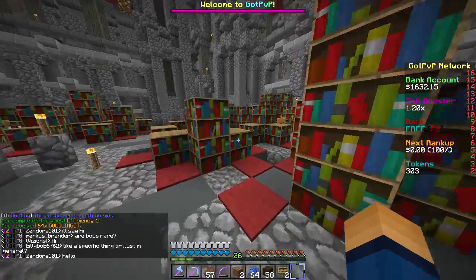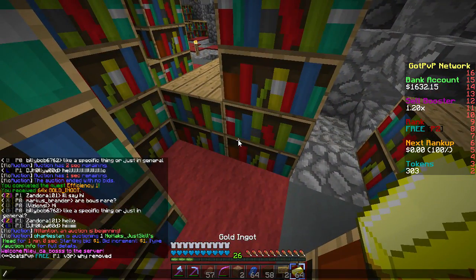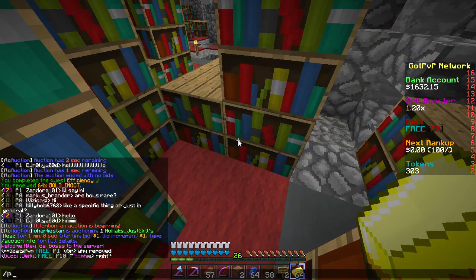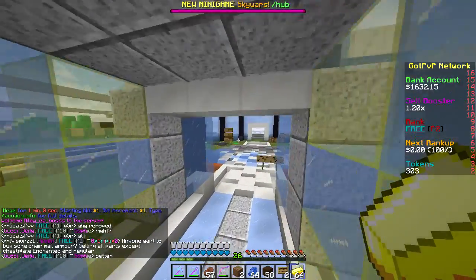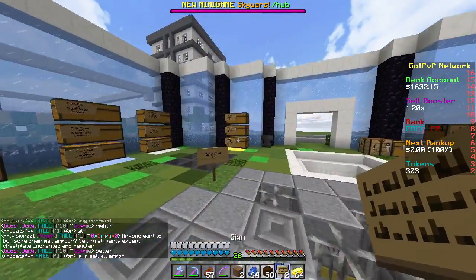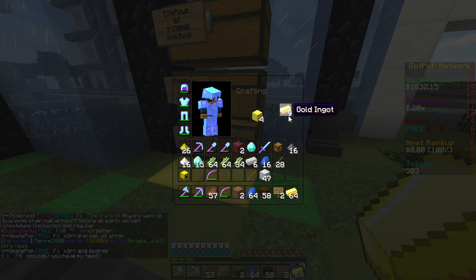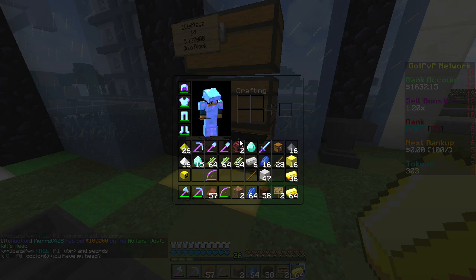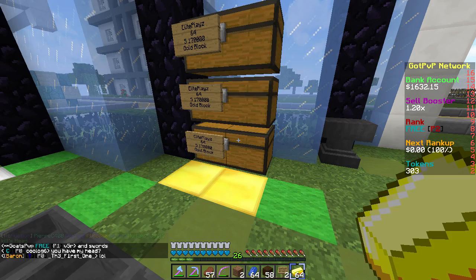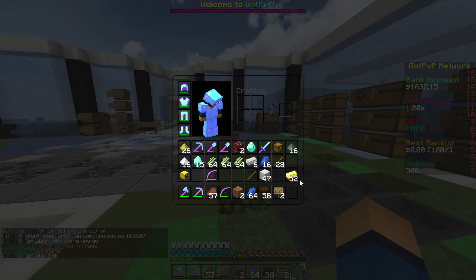192 gold. Give me that gold back. Give me that fudging gold back. There we go. /plot H, only MCMO. Boom, there we go. And we're going to go here and actually get some gold. That is not enough. We're gonna have to get like, yeah, that's good. That should give us enough. There we go. So it's quest. Yes, there we go. All right, good.